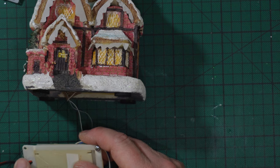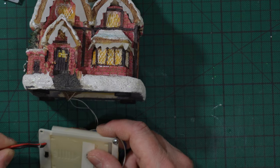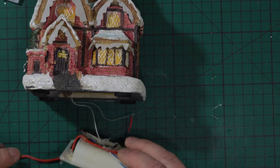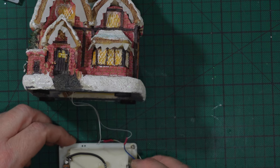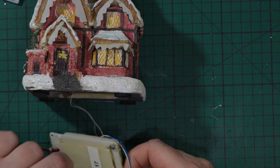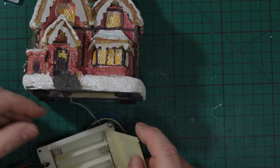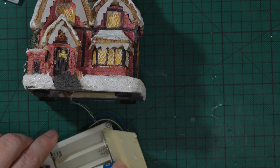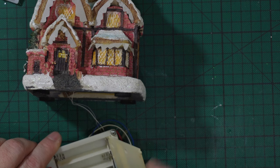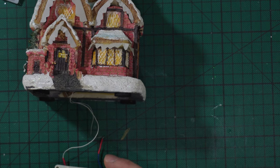So, from the outside to the inside. And here you are lucky because the red is positive and the black is negative. Red wire positive, black wire negative. What I did instead, and this was a particular other case, once the batteries were inserted, and originally these worked at 4.5 volts, this time I think they were like that. So negative, positive, negative, positive, negative, positive. So this was positive, and obviously this was negative.